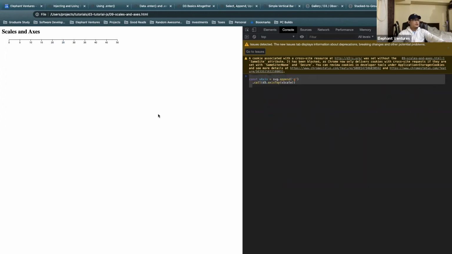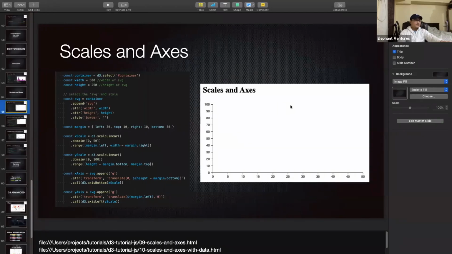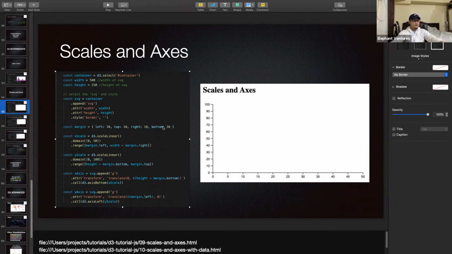Let me just refresh, remove everything. So when I run top, you'll notice it's not showing because what happens is that it shows the value at the 0 y coordinate. So the thing you need to do is add some margins to it. If you'll notice in the code, in the presentation, there are margins and you need to do some computation.